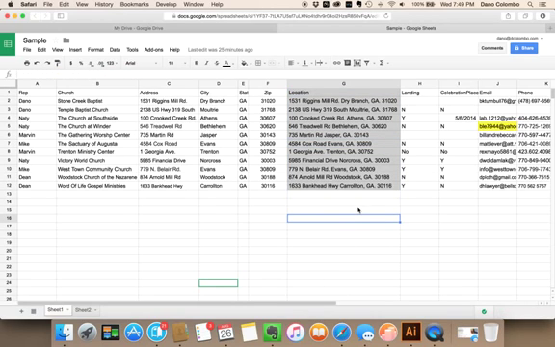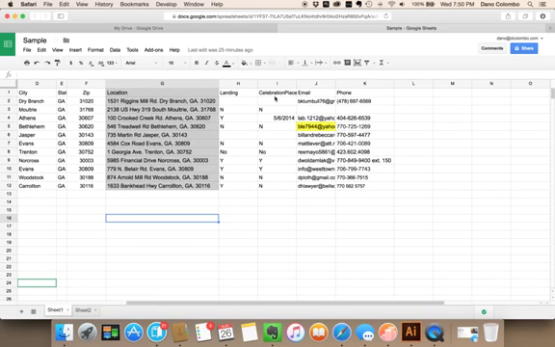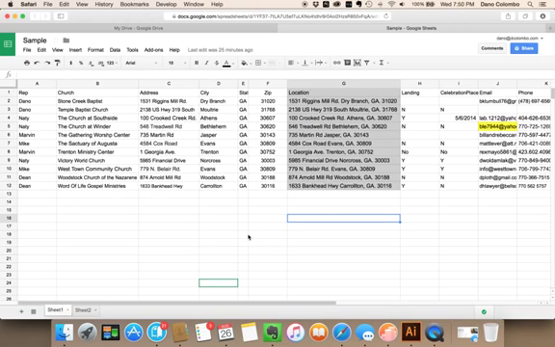Then this column right here, and I'll help you set it up if you get stuck, is actually just combining all of this information into one. What happens sometimes, you might not have an actual address of a church, so the mapping tool will error out if it doesn't know where you're located. So you can actually change the location to be just the zip code. The challenge is that if you just map off of a zip code, you might get a whole bunch in one zip code and you wouldn't be able to see the detail of where they're actually located within that zip code.